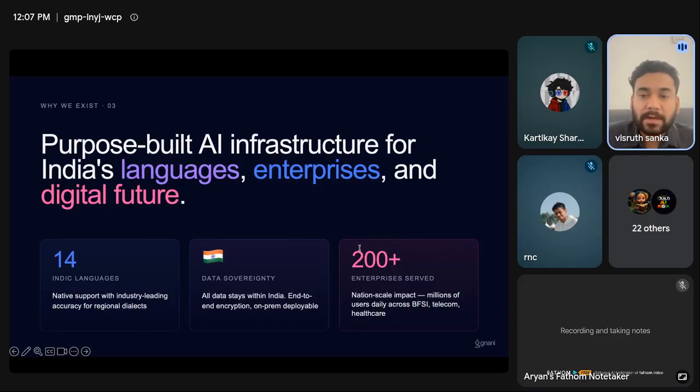Even when it comes to data, when you work with clients in BFSI, government, manufacturing, data residency is not negotiable. You might be a developer in your final years now, but once you join some of the enterprise companies, you'll understand why we need such data sovereignty, and that's where our stack helps these companies. Everything that we build is in India and from India.